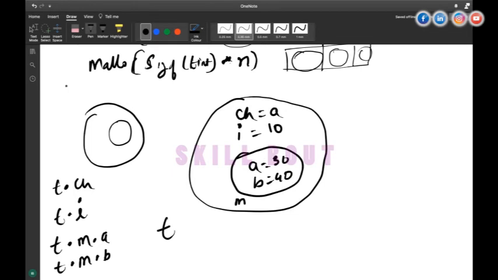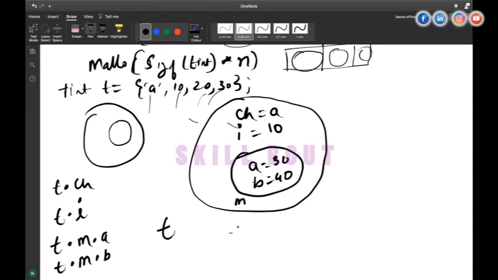If you are defining it, for example, int t equals, you tell it a, and you tell it 10, 20, 30. What this will do is arrange in that format. So this goes to ch, this 10 goes to i, this 20 goes to this one, and this 30 goes to this one. Which the compiler itself is doing for you. Got it?